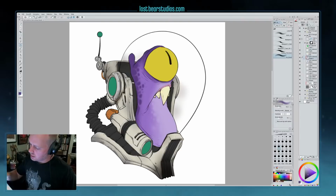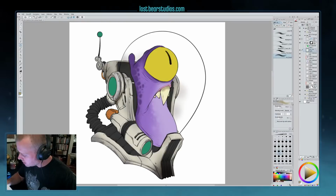Okay. So that's his skin on his teeth. I'm gonna put a little plaque at the base. So I'm gonna lock the transparency of that. Just put a little nasty down at the base here.